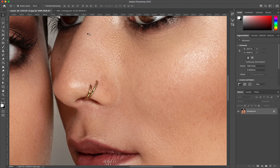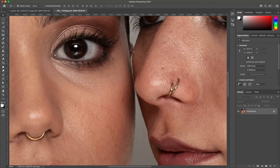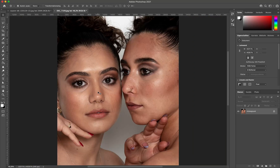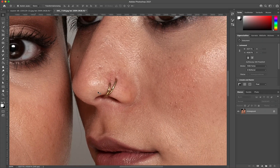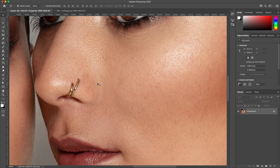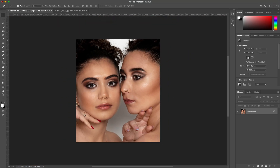Let's do a close-up comparison here. So the skin — obviously these two models have really great skin, but you can find tiny little imperfections with pretty much everybody. As you can see there's a little bit of redness here, and then we just have normal pores and stuff. Here everything is just a little bit more calm on the skin, and that's just because of that black and white Dodge & Burn layer that helps you so much with retouching.